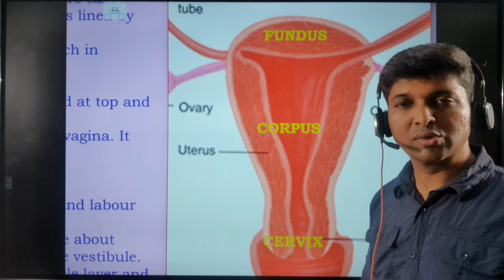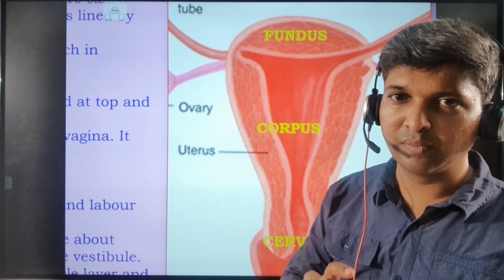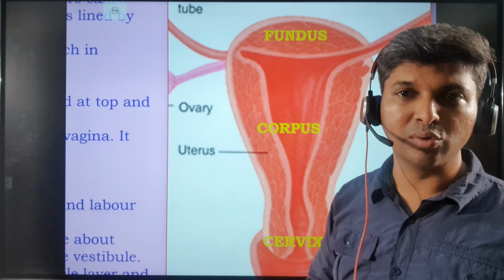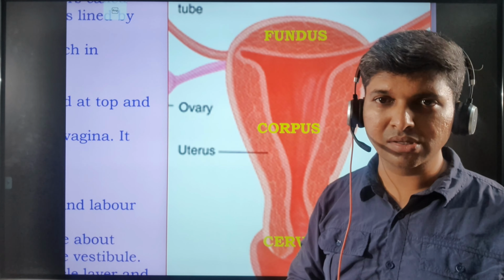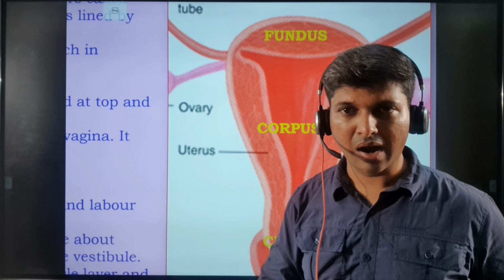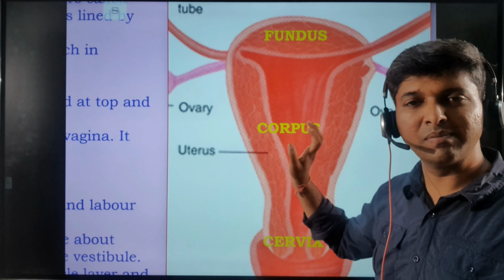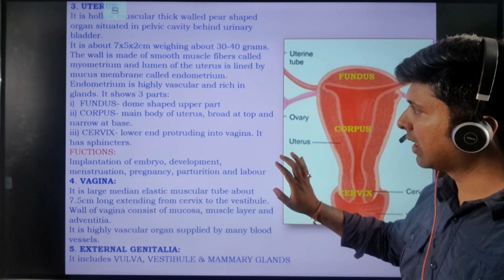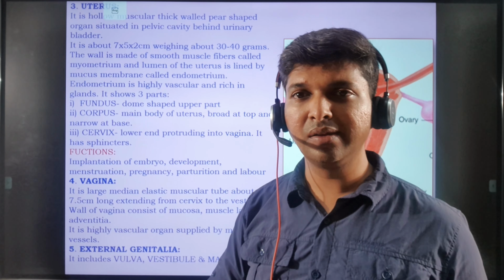opening of the uterus. So we know that the uterus is a muscular bag in which the fetus is going to spend 9 months. It is going to grow in the uterus. And during parturition, this uterus is going to perform massive contractions in order to allow the fetus to come out. This is a very thick, cushioned bag, which is called the uterus. Then this uterus is highly vascular because it has to provide nutrition to the growing fetus.